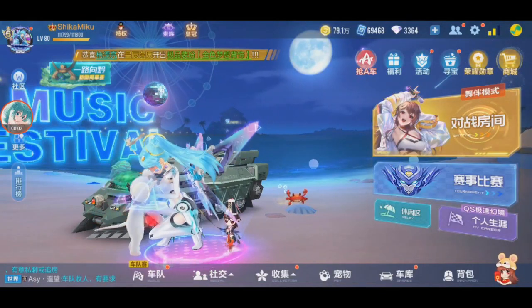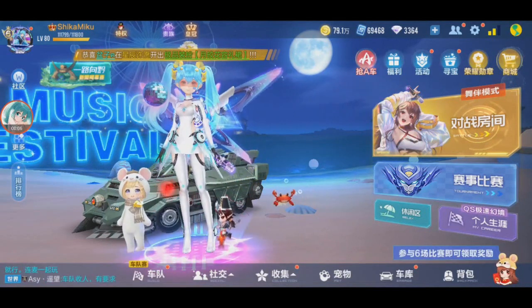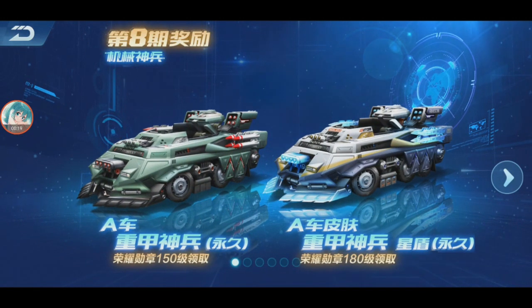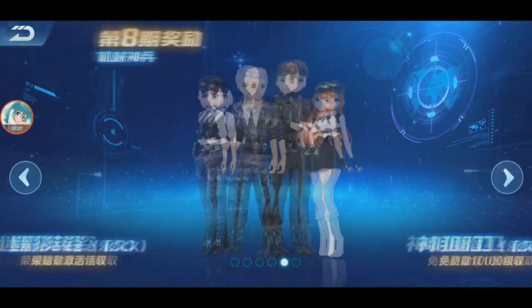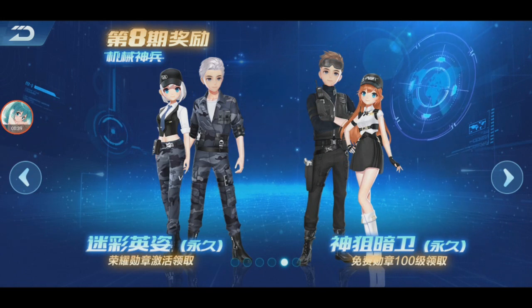Okay guys, I'm back in QQ Speed Mobile again. This time, I'm going to review the new Speed Pass in this season that just started yesterday, 10 October. Speed Pass Season 8. So we have a heavy armor, a tank car, and a B car that is like a plane, and there's a new pet, and also costumes. And this looks like the Citrus police outfit, when the chase mode came out.